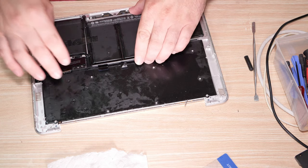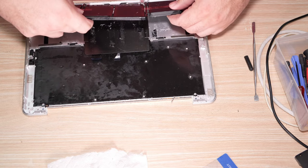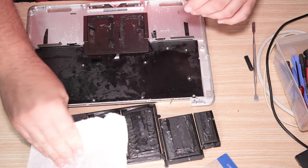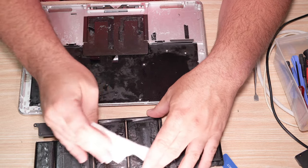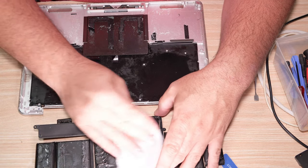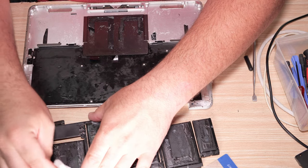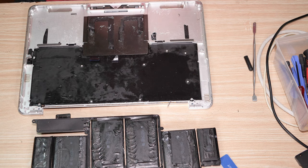Just to be completely clear, lithium-ion batteries scare the crap out of me. That is all. And for good reason. Because they are really dangerous pieces of hardware, and they need to be respected. And frankly, the fact that Apple uses such strong adhesive really pisses me off. That is all.